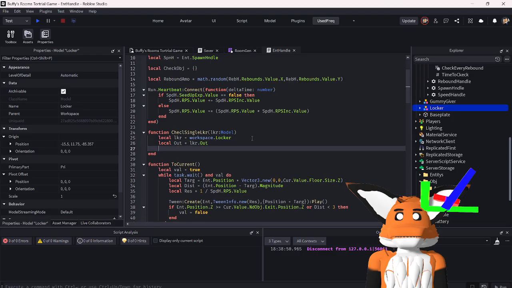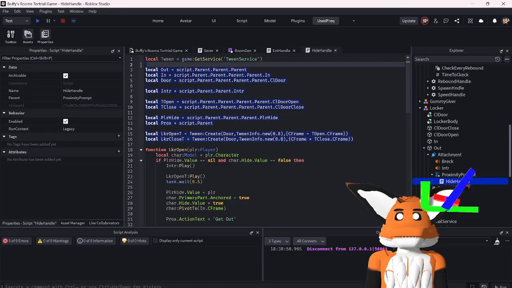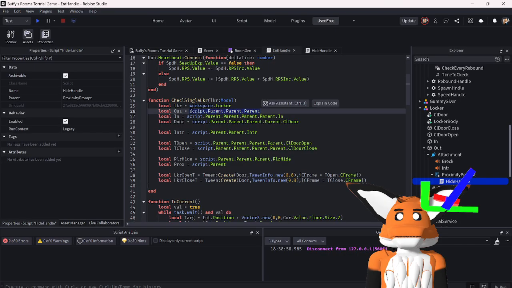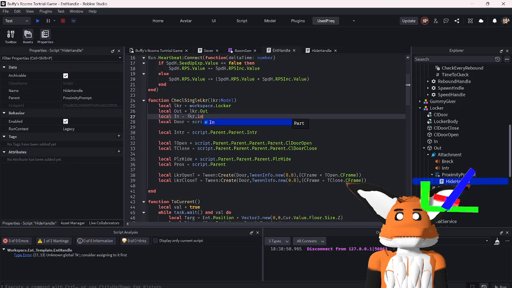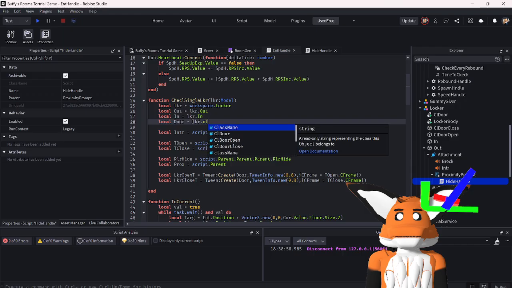And local door will equal... Actually, I'm just going to go into out and copy all of this, and change this to LKR dot out, LKR dot in, LKR dot seal door.